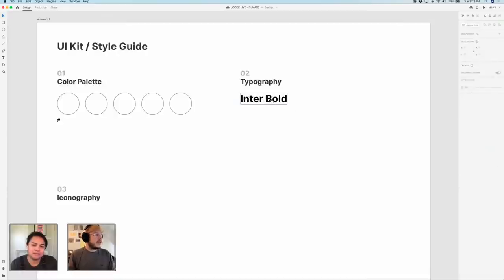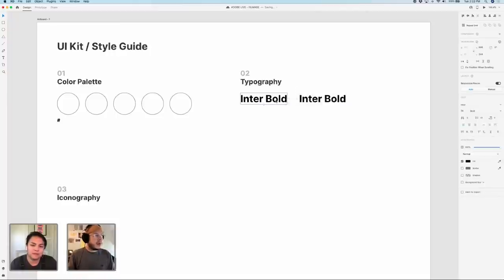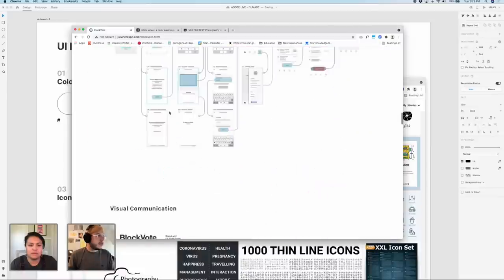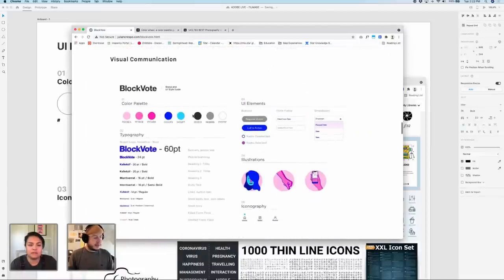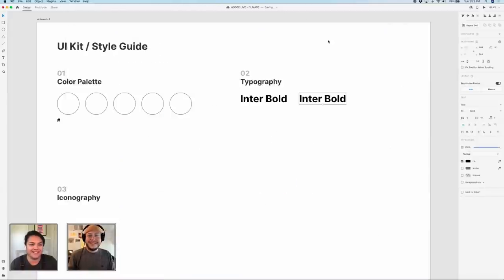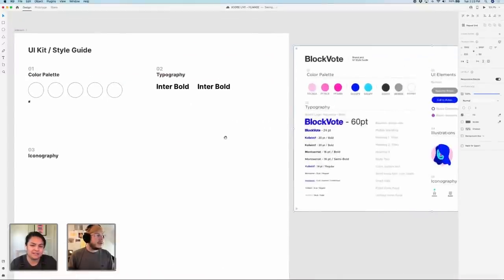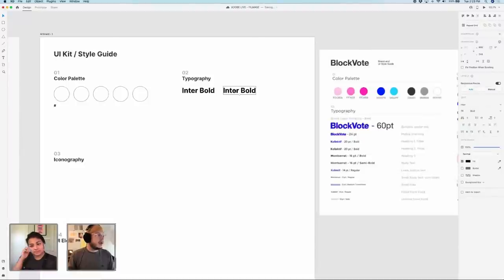Okay, so let's do the typography. I'm going to do this one as Inter Bold. How many pixels is this? Actually, hold on one second, let me look at something. It's just visually organizing it. So I'm just going to copy this. Why not? Because this is mine. I like to have a guide, just to remember what you're trying to do here. Definitely. So this one I'm going to do 34. 34 points, 34 pixel.